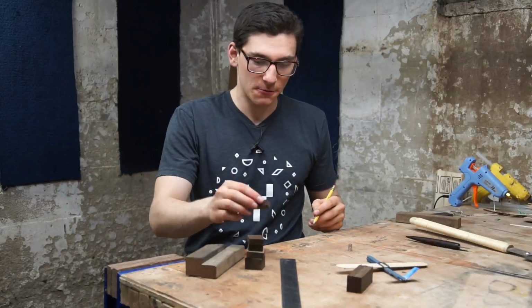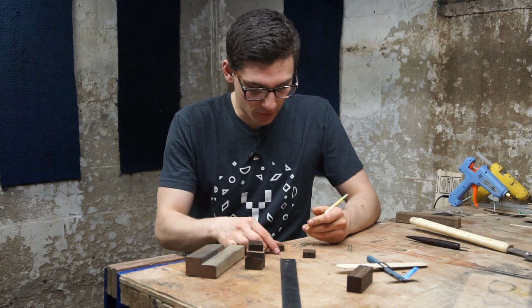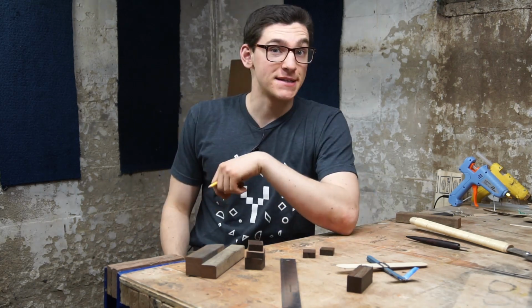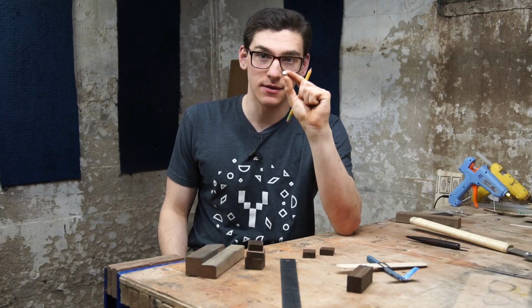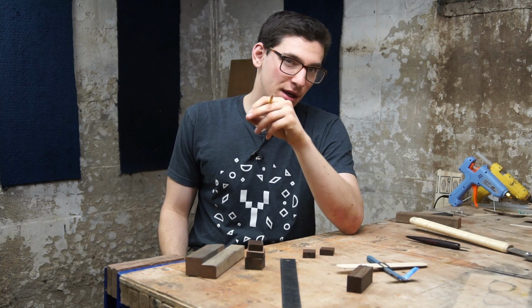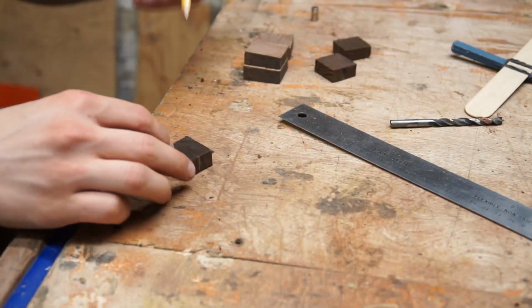So I gotta mark out around about where I think the center is for each of the blanks, because that's where I'll end up drilling the hole to accept the magnet. And I think I should be able to get away with just keeping it on with hot glue.